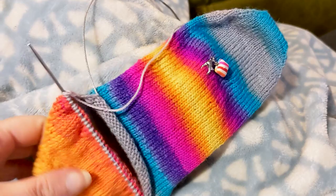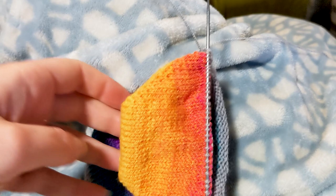So yeah, I'll pick this up as my sort of stockinette knitting. Hello, Jax. Yeah, over the weekend I'll pick it up as my round and round knitting. And film again on Monday.